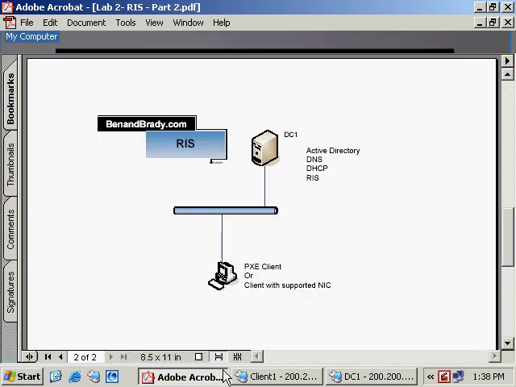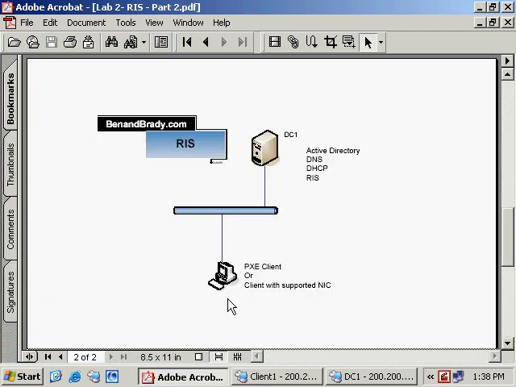Going back to our diagram over here, we are at the following stage. On this computer, I have Windows XP installed, and the application Microsoft Office XP has been installed as well. So I have the operating system and the application installed on this. Now I'm ready to take the image of this computer and throw it over there. So this process is a little bit different.